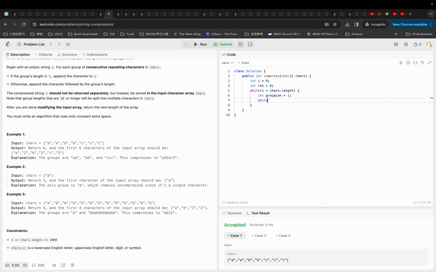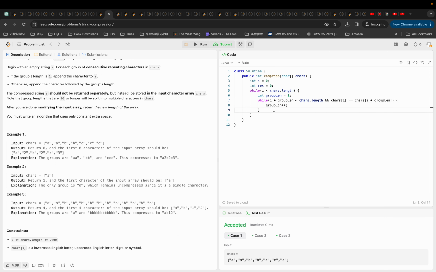While i plus group length is less than characters.length, which is in bound, and the character is always the same, character i equals character i plus group length, we will simply increase the group length.